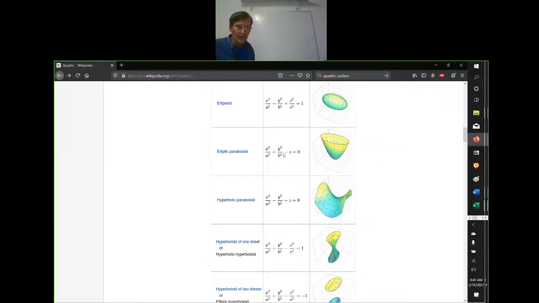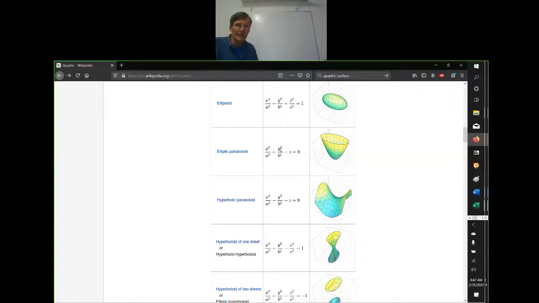And if you look at the equation, you can see it. I think once you start to understand how to draw the cross sections, and we'll do that here, then it becomes natural to remember these things. For instance, if I put y equals 0 in this equation, what I'm doing is intersecting this equation with the plane y equals 0, right? I'm taking all points that are on this elliptic paraboloid that are also on the plane y equals 0. So this term goes away, and I just have x squared over a squared minus z equals 0, right? Forget this term right here. What is that? If we were just looking in the xz plane, right?